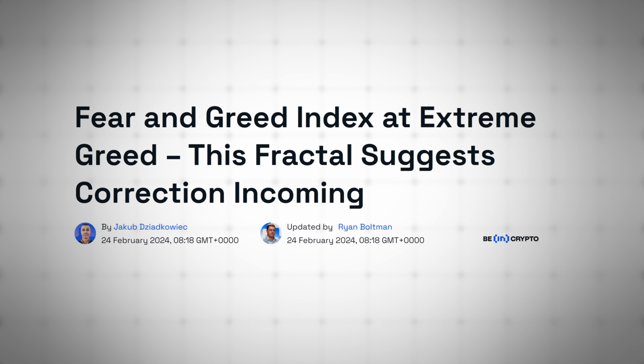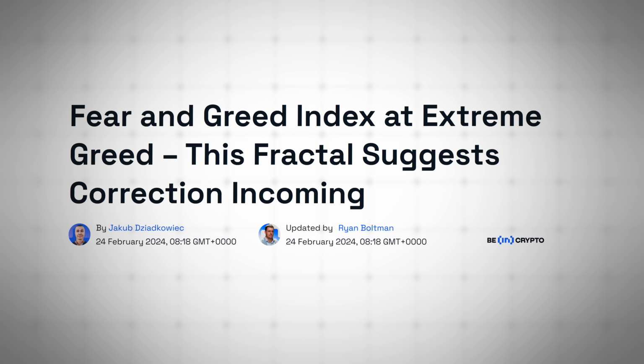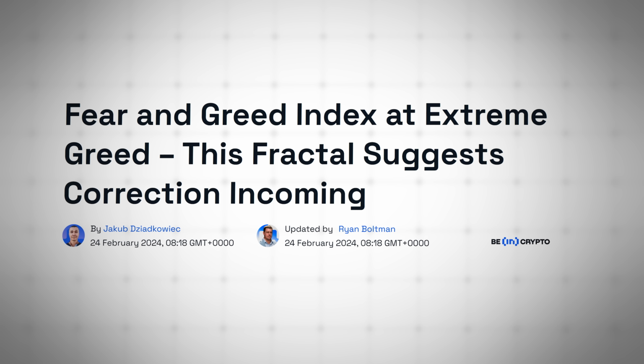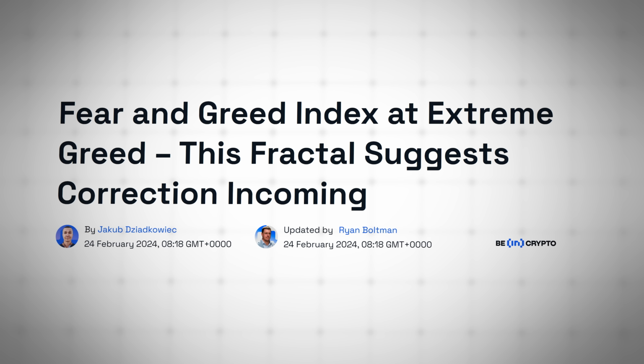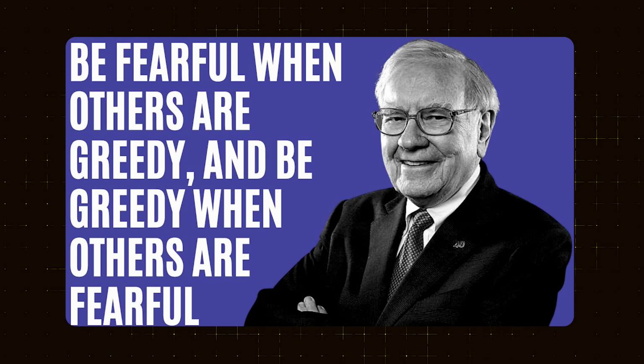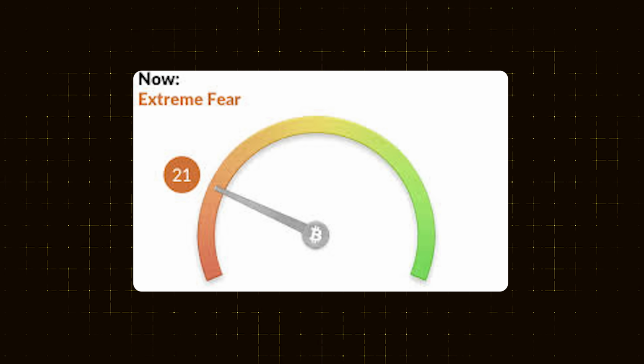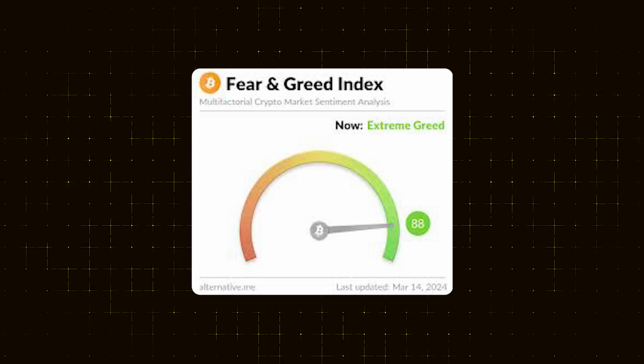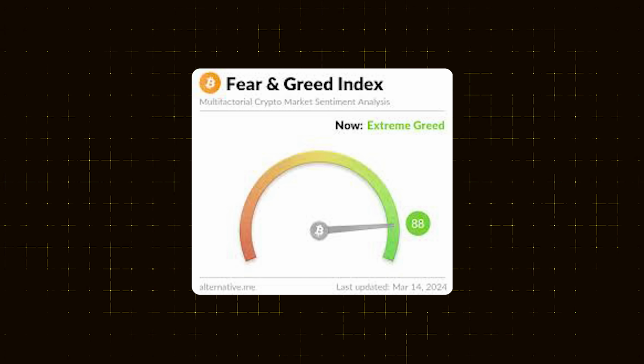So, what information can we glean from this? Well, it could give us a good sense of whether a correction could potentially be due either to the up or downside. As Warren Buffett likes to say, be greedy when others are fearful and fearful when others are greedy. Generally, you'll want to focus on the extremes though. That is the extreme fear or the extreme greed, which happens when it's below 25 or above 75 respectively.